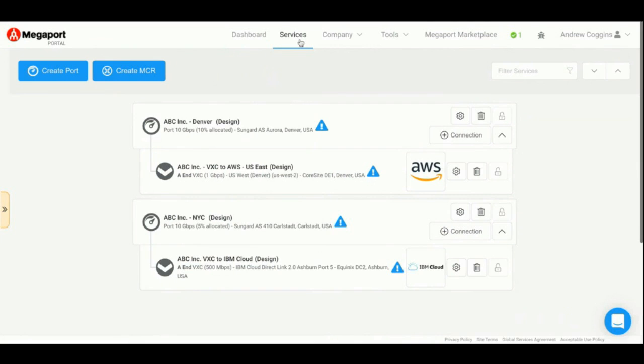But the main area where you're going to be doing the most of your work is going to be within this services tab that I have pulled up right now. So I went ahead and just pre-configured some example ports within a couple of Sungard AS facilities here. As you can see, one of them is in the Sungard AS Aurora facility, and one is in the Carlstadt location as well. Each with different connections. One is going to AWS and one is going to IBM. And this is how exactly it would look, more of a bulleted list feel to it, where you see exactly what connections you need. And what we can do here is actually stand up a separate connection from the Carlstadt location.